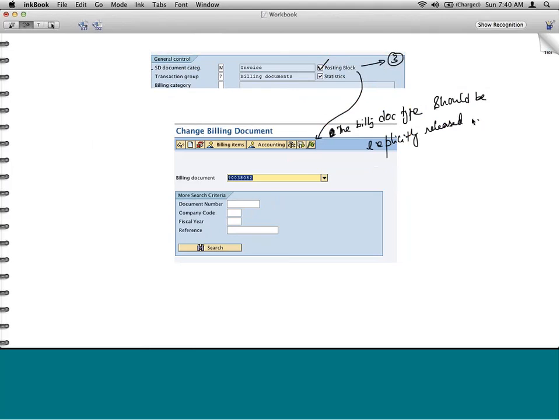That is the effect of that parameter. The billing document type should be explicitly released, and only when you do that will the document post to accounts.